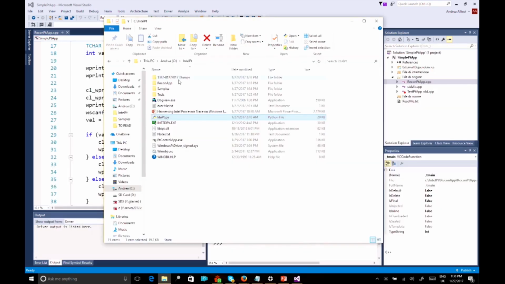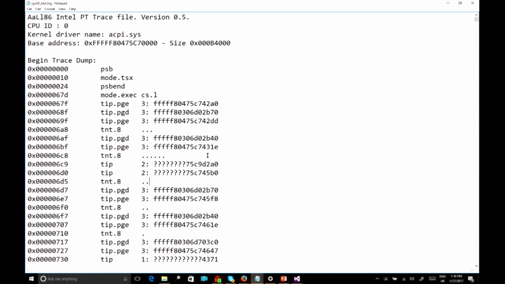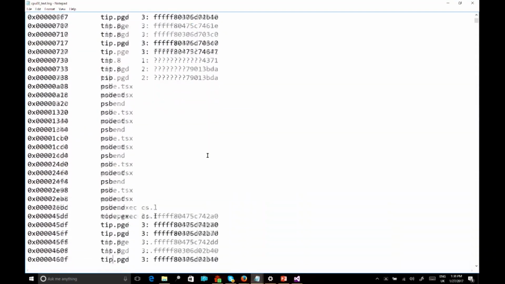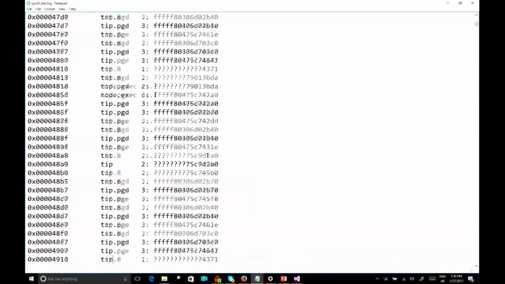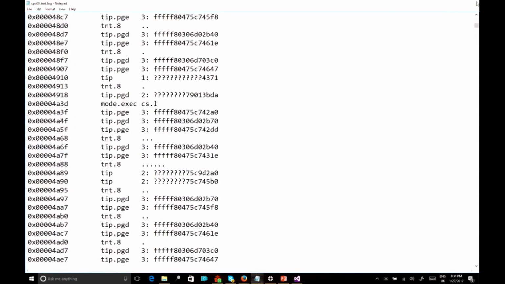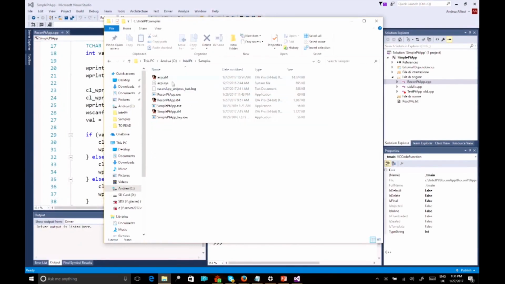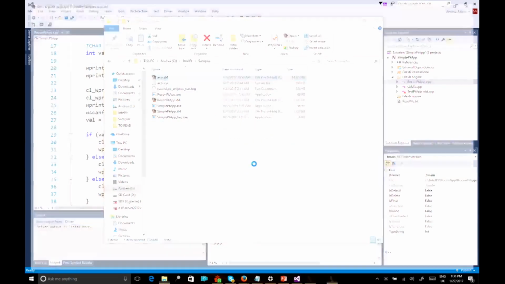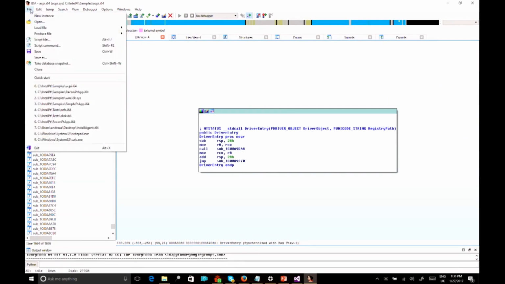Let's see what are those packets. Okay, as you can see, there are not a lot of things registered here, but something has been taken. Let's try to use our plugin to be able to trace what. You can see this is the code of ACPI. Unfortunately, I have no symbols for this because it's an in-flight release of Windows 10. But let's try.